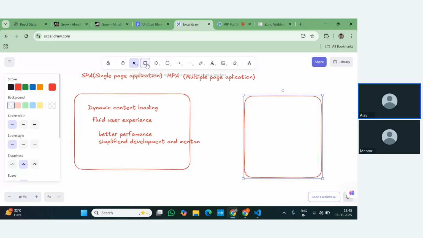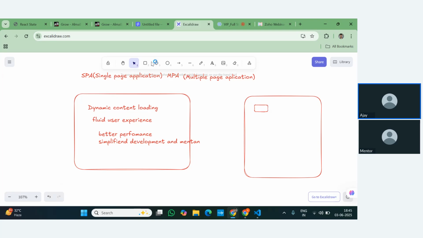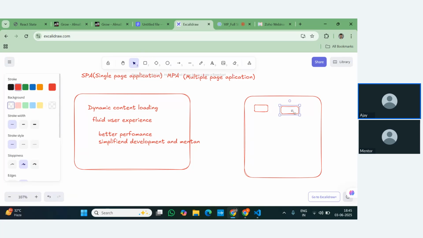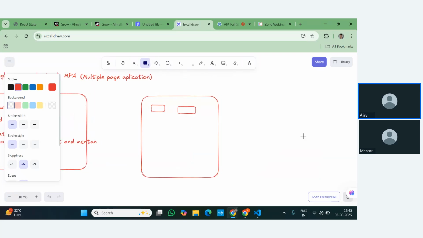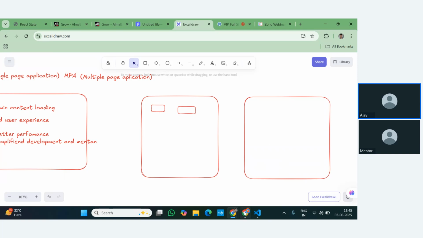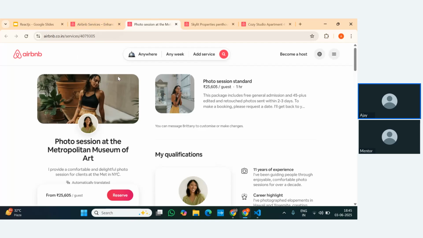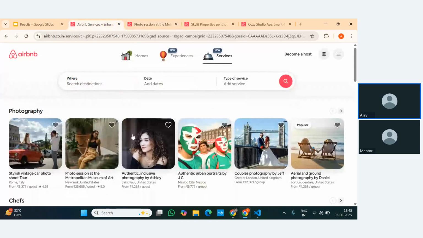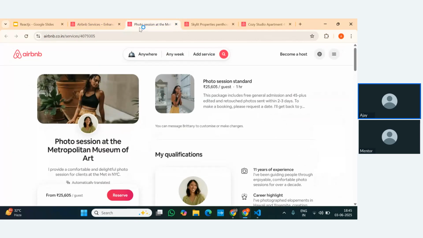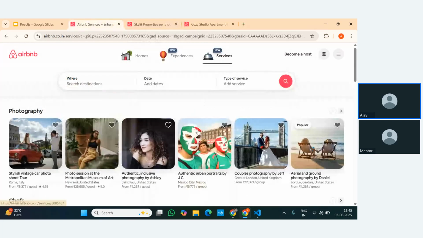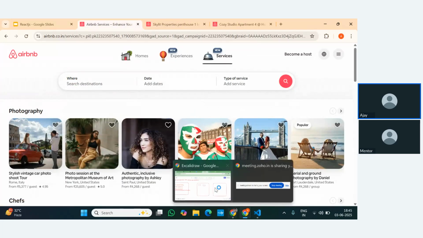So when we have a home page here, and you click and then you have something like a user dashboard, and if you click on that, it opens the other page, it will take some time, it will reload. Like I click on this, it is reloading. So it is different from the home page. So we can say we are using here the multi-page application, MPA.